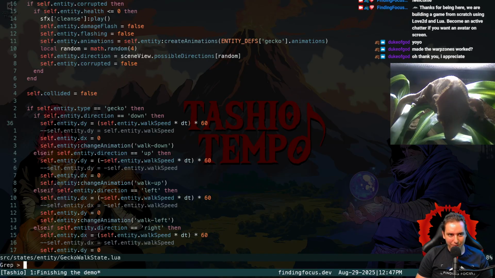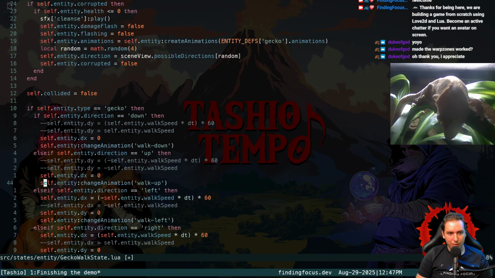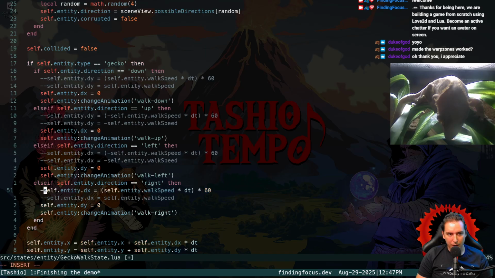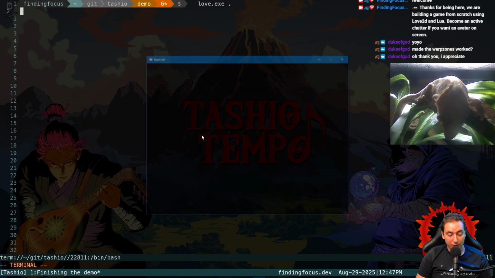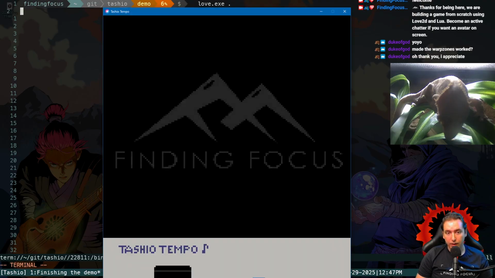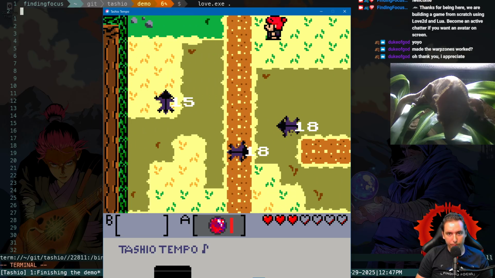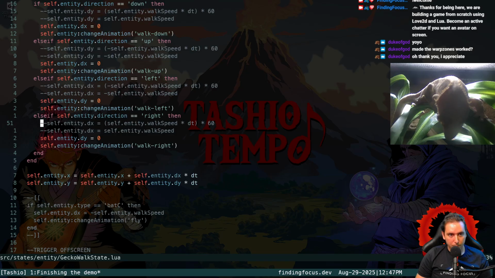Yeah. Okay. So how's our player? Oh, we might be getting this twice. We might be getting it based on the direction and based on, well, I don't know, because the walk state and the entity class, I think both share a couple of lines, and one of those might be dx and dy. I'm just going to try taking out dx and dy and see if that makes him move still, because if it does, then something like what I'm thinking of is happening, and we're doubling up. Okay. So we're not.